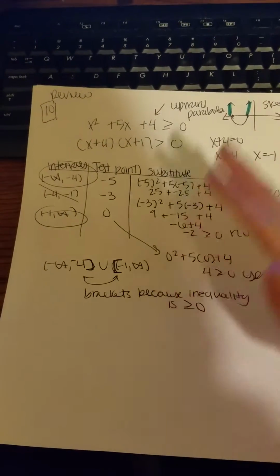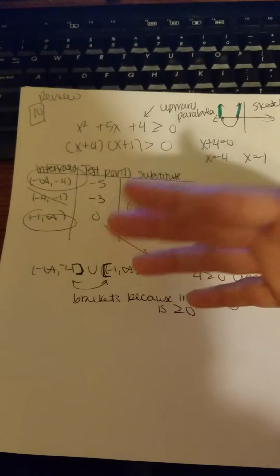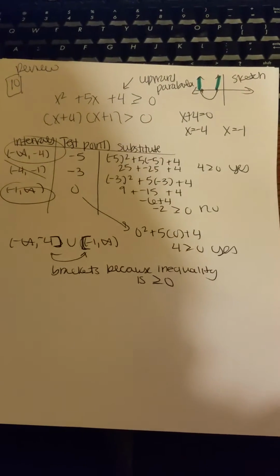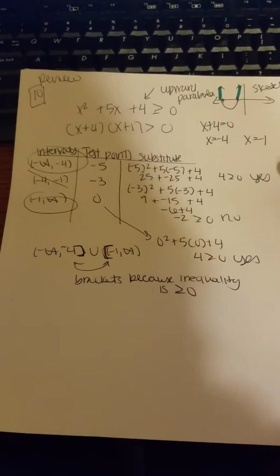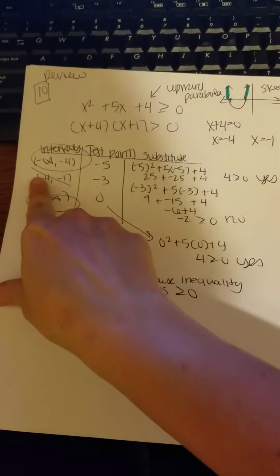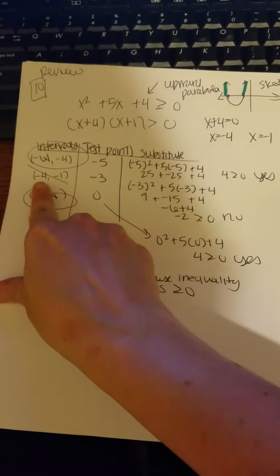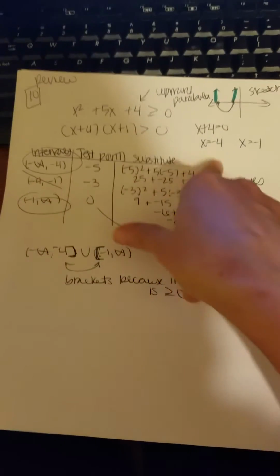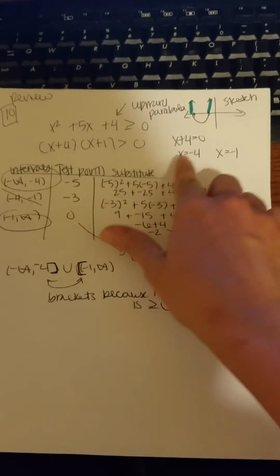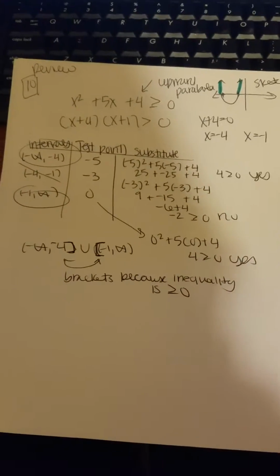So what the textbook will walk you through is creating your separate intervals based on these crucial points. They have a name for them. I'm not sure exactly what they called them, but anyway, they're obtained by factoring it or whatever, okay? So your intervals are going to go from -infinity to your first point of -4, and then you'll have an interval that takes you from -4 to -1, and then you'll have the interval that takes you from -1 to infinity. So depending on how many different crucial points there are will determine how many different intervals you have, okay?